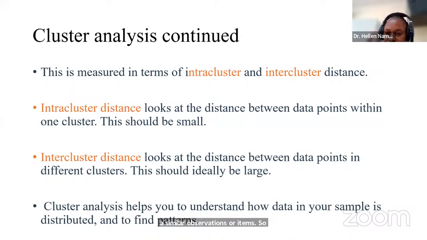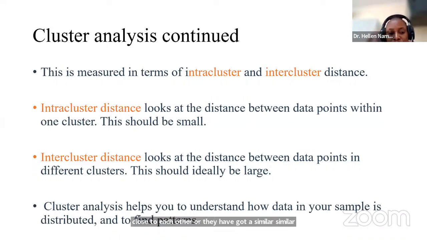The distance between these data points is what we call the intracluster distance. We're going to see how we calculate this distance, because it should be small. The shorter the distance, the closer the items are to each other, or they have a similar pattern.